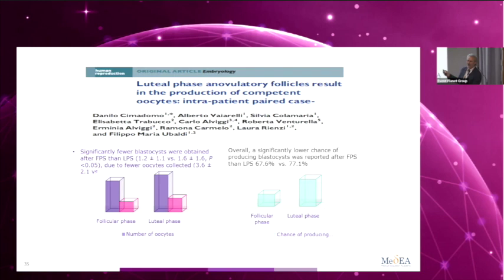I don't like to call it the luteal phase because, in my opinion, it is an iatrogenic new follicular phase. But let's call it luteal phase. You can see that the vast majority of euploid blastocysts derive from the second because you have more eggs. We can discuss why, but if you do a follicular phase, agonist triggering, 5 days stop, and you start again with the second stimulation, not in all patients, but in general, you will have more eggs from the second stimulation. This is a crucial point.